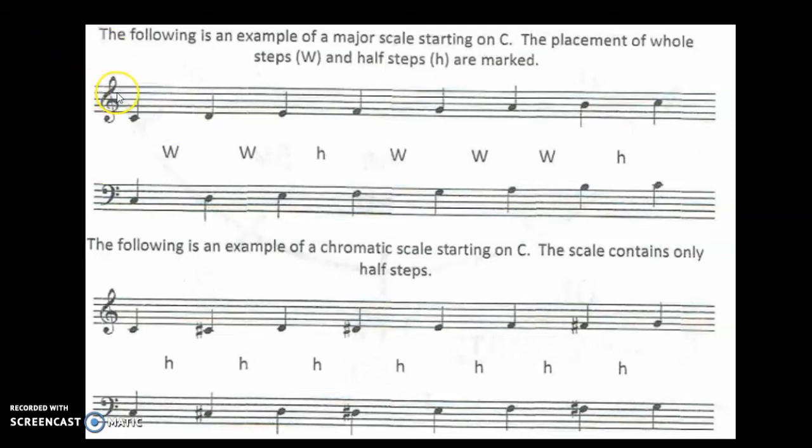And we see this in treble clef and bass, both the C major scale. And we go C to D is a whole step, D to E is a whole step, and then E to F is that half step. Then we go F to G, whole step, G to A whole step, A to B, a whole step, and then the final step is a half step to the top. So then you get do, re, mi, fa, sol, la, ti, do.